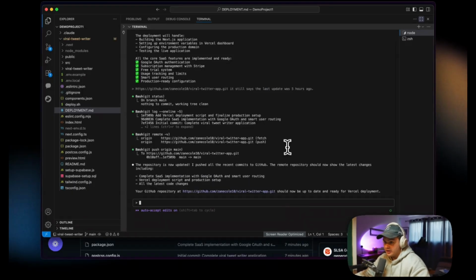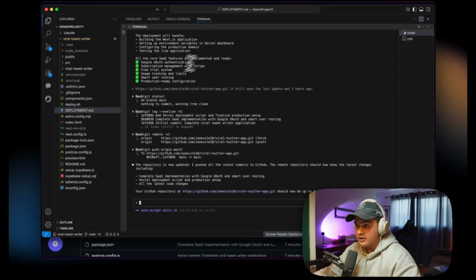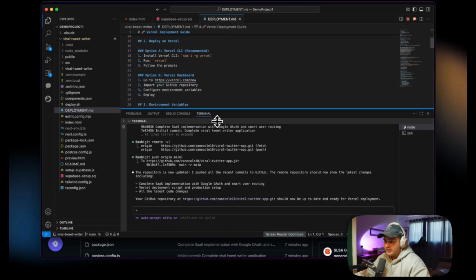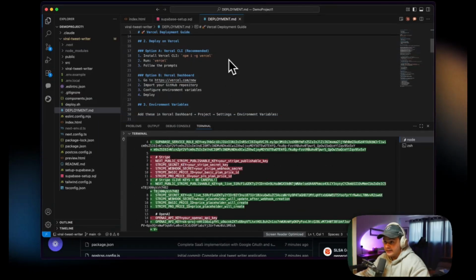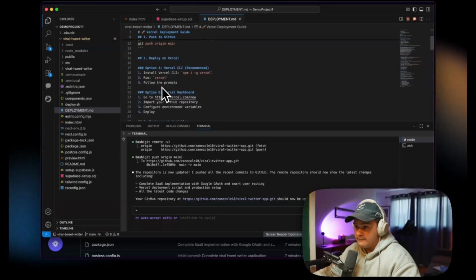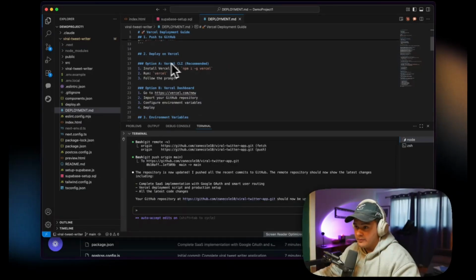So let's go back into Claude Code, and we have this deployment file here that Claude Code created for us. I'll go ahead and open this, and it says Vercel deployment guide. So let's see, push to GitHub. We did that already. Deploy on Vercel. So option A, Vercel CLI, which again is a command line tool that we can open up right in our terminal.